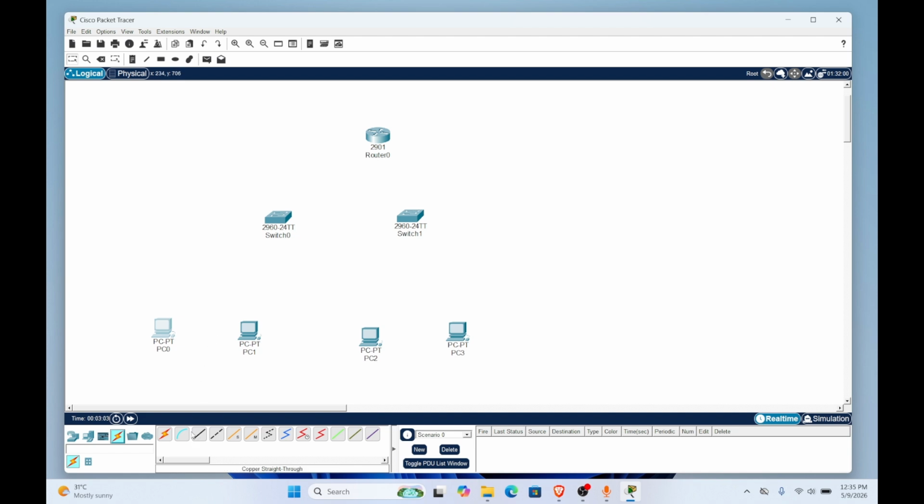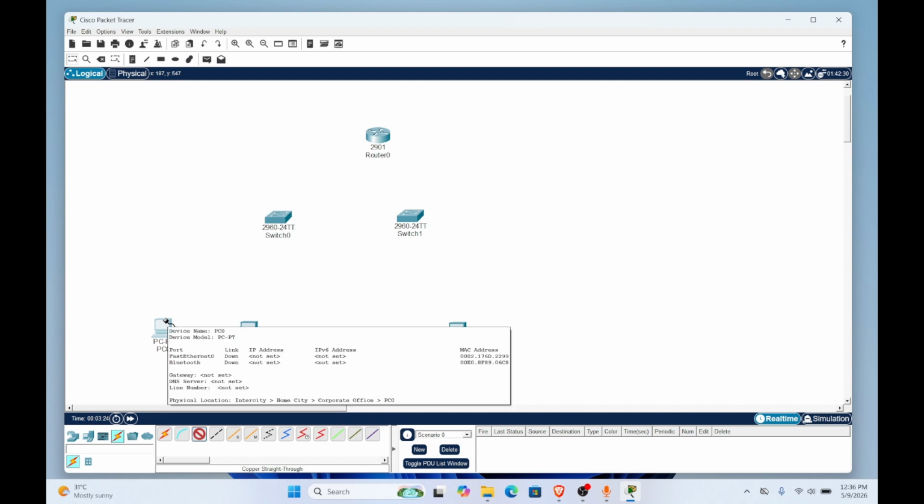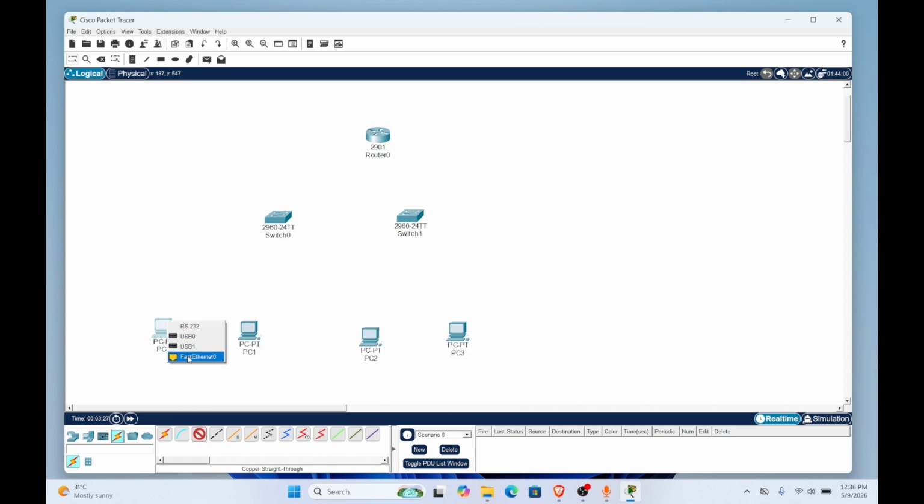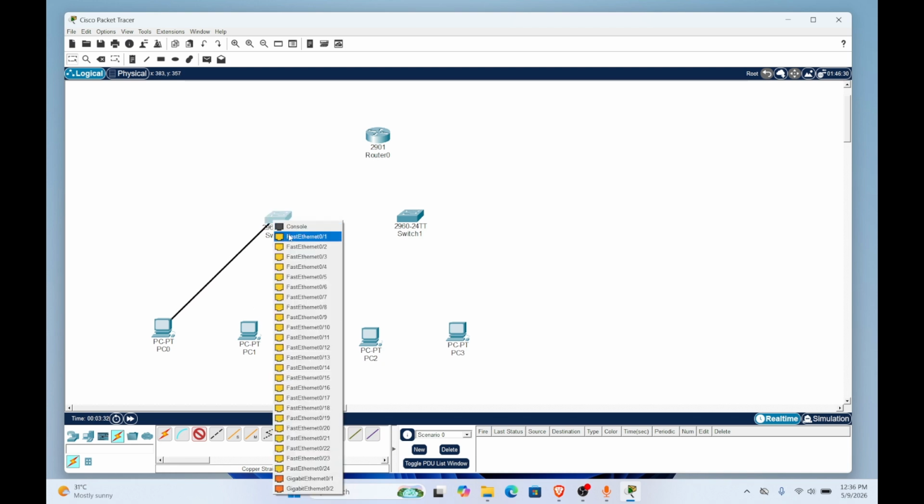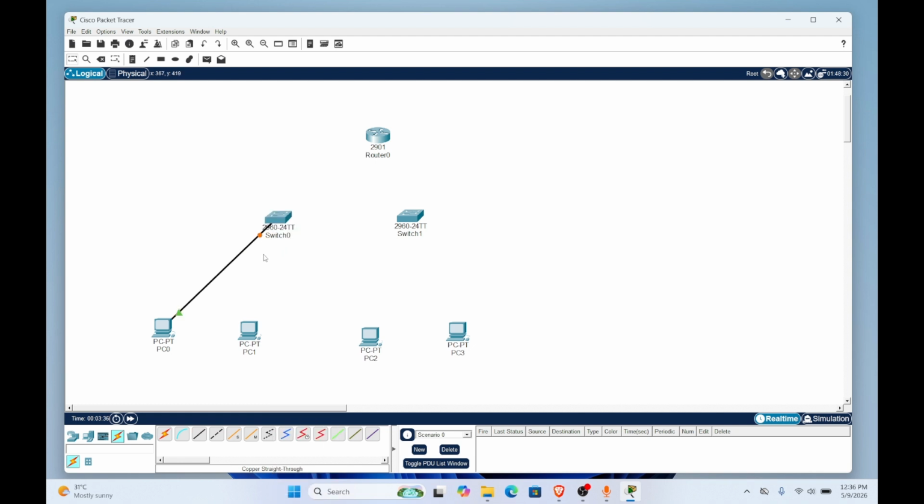Select this flash icon for the connection, and after you click this, you will see the list here. From this list select copper straight through cable and draw the lines from PC0, select fast Ethernet 0 up to switch 0 and select any one of the interfaces, fast Ethernet 0/1.